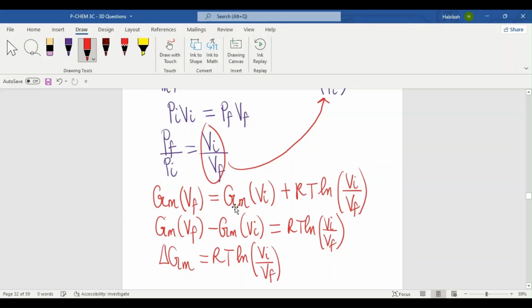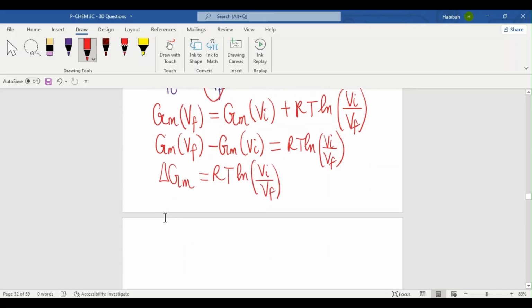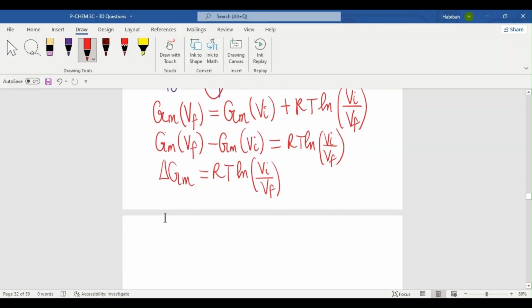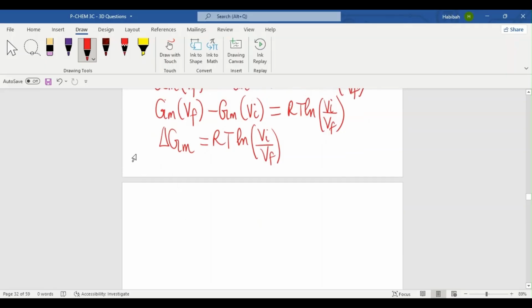I apologize, but this first part of the work just involves a lot of math. It's to make our eventual formula, that we're going to be substituting our values into, very, very easy for us to calculate with. So now you have this. Because we're asked to find the change in Gibbs energy and not the change in molar Gibbs energy, we have to apply our knowledge that the change in molar Gibbs energy is the same thing as the change in Gibbs energy divided by the number of moles.